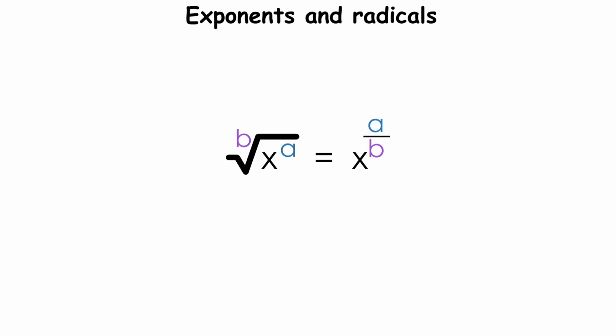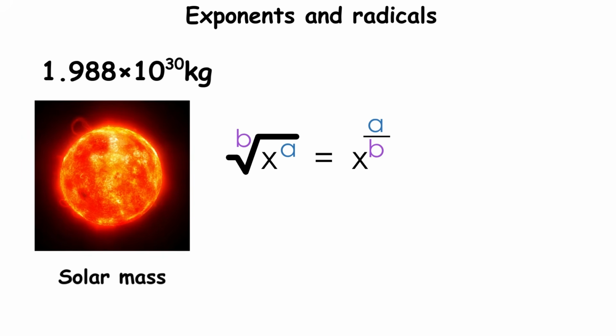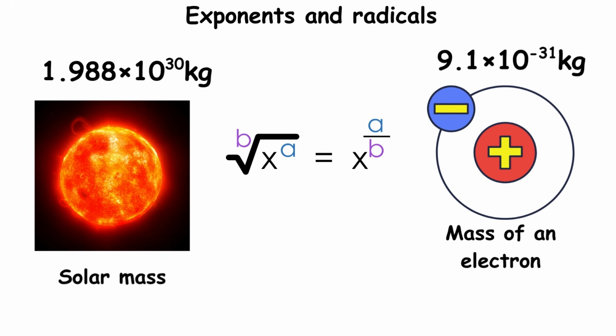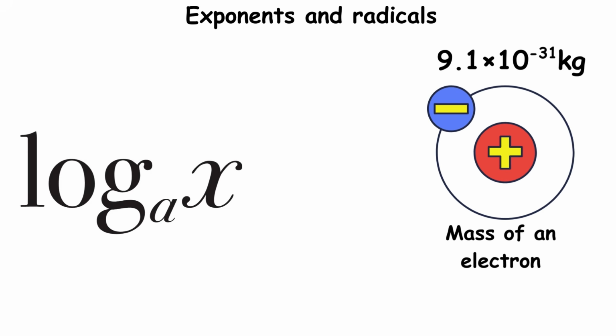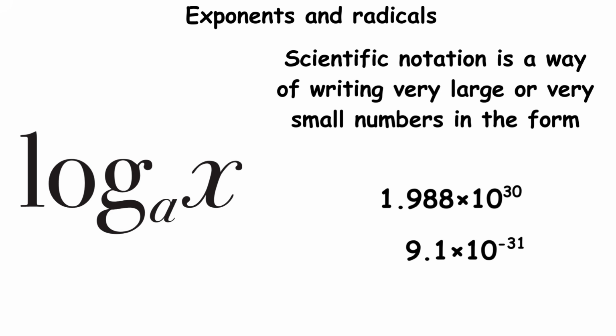Exponents and radicals appear throughout all levels of math and science. They help us represent very large or very small values in a compact way, and are essential for progressing into topics like logarithms, scientific notation, and higher-level algebra.